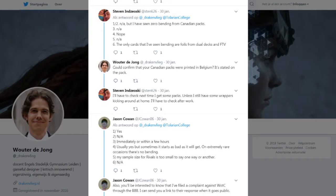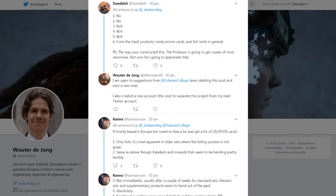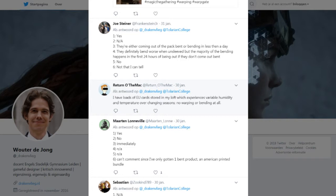The reactions were actually quite astounding. Lots of Americans said they were banned. Some actually said they weren't. So that's a bit of a problem because we're not really sure which cards from America are banned and which aren't. However, all people agree that European cards were far better than the American ones.